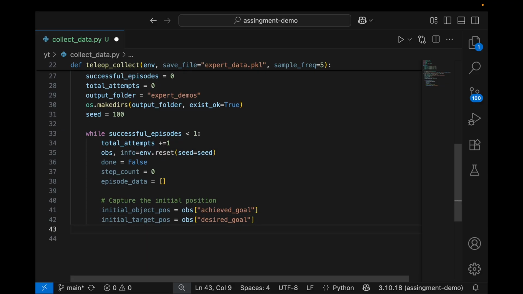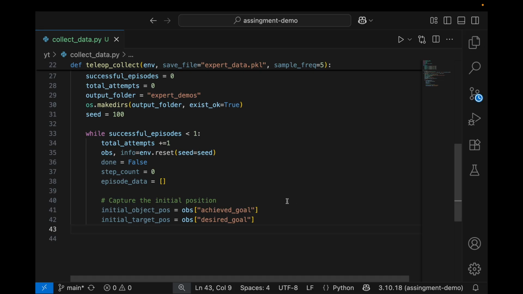What we are interested in is the distance between these, the initial and the final desired goal locations. If they are within a certain range, then we can say, yeah, we have placed the object exactly there.